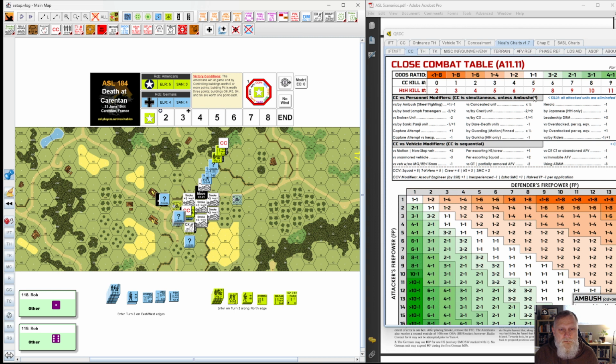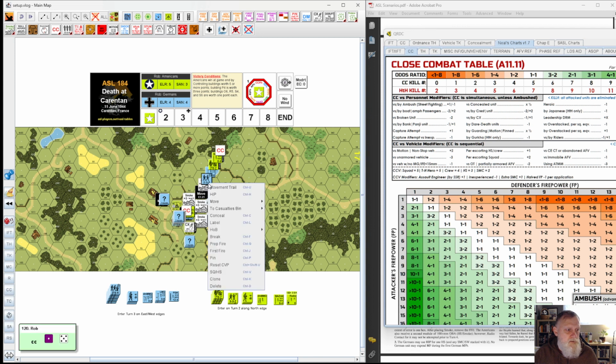So that'd be 3.5 to 2, which would be 1 to 1. I would need a 5, and I do have a -1. Now, would ambush strip concealment is the question. Yeah, no, it loses concealment because it was ambush. So it will be on 3 to 1, which means I need an 8 and a -1 for ambush. So 9 or less. All right, so I kill this guy.